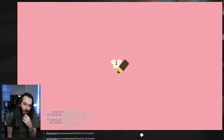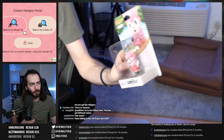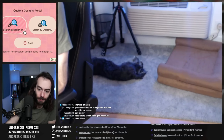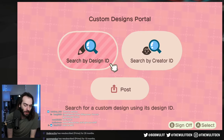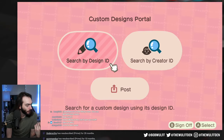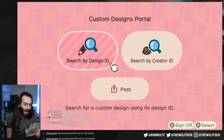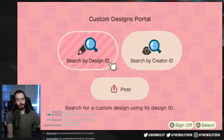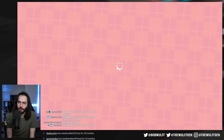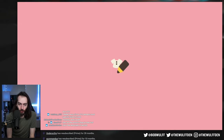Buy NFC cards and assign them to different amiibo. I have this, and I kind of want to see what happens. It's the only amiibo I can get off of Amazon. She's an NPC. She's not even a villager? Lisa? Is her name Lisa? She ran the recycle shop in New Leaf. I don't have a design ID. Get out of my face. She's the destroyer of worlds.